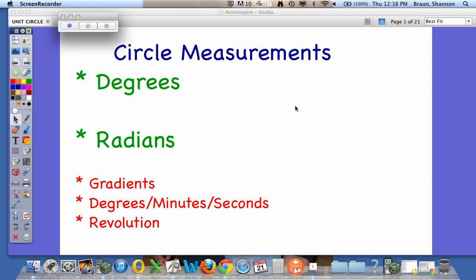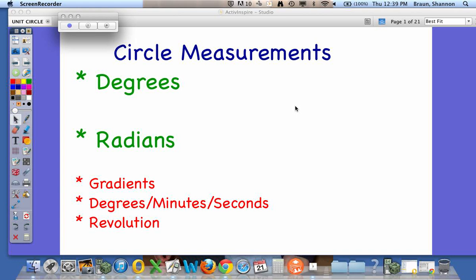So this unit circle is something that we're going to develop this year. We're going to do some work with it this year, and then you're going to continue on with it next year in Algebra 2 and pre-calculus and calculus, and you're going to see this a lot, okay? So today we're just starting the very basics of a unit circle, okay? So up here I have circle measurements. I have degrees, I have radians, we have gradients, degrees, minutes, seconds, and revolutions. Okay, these are all ways that we can measure around a circle. And if you wanted to take some of these kind of side notes, you could even do it on the back of your yellow sheet if you wanted to, or kind of up on the side if you wanted to. The back might be a good spot.